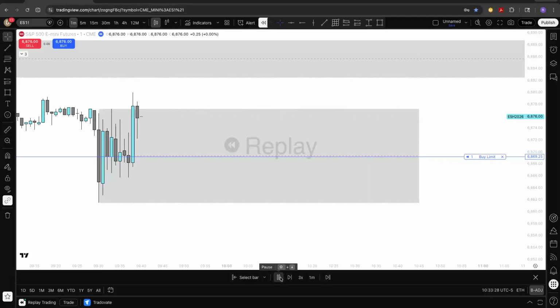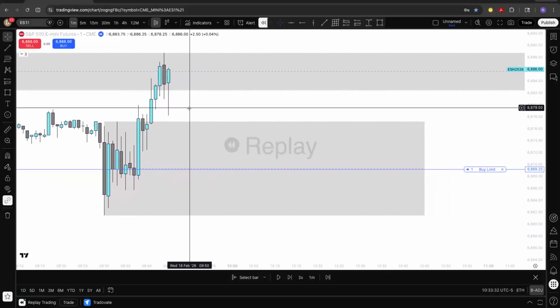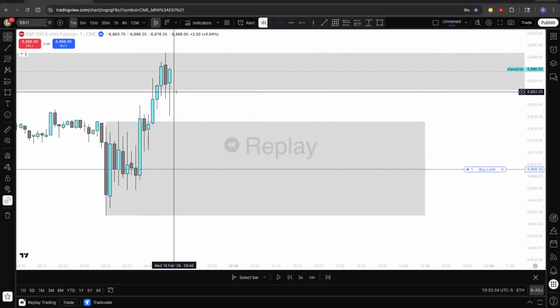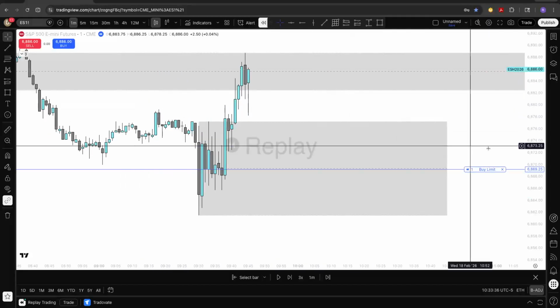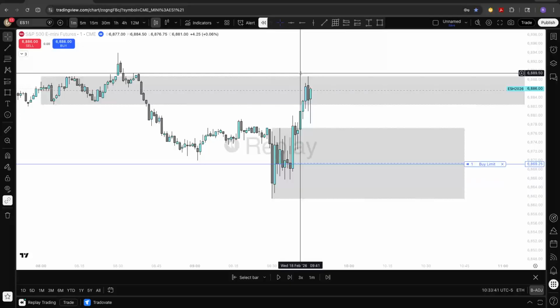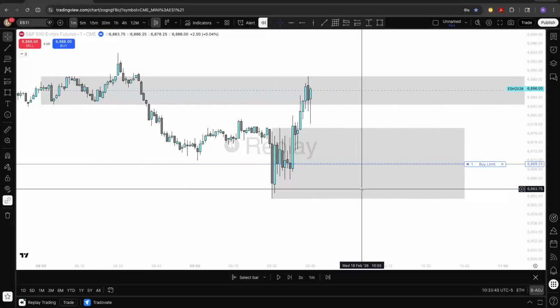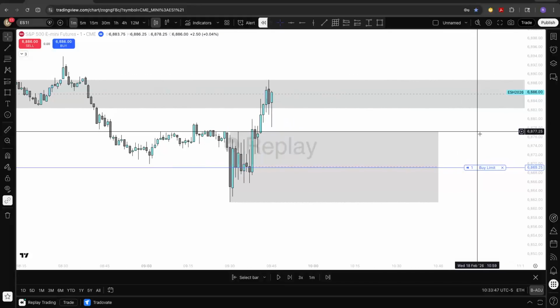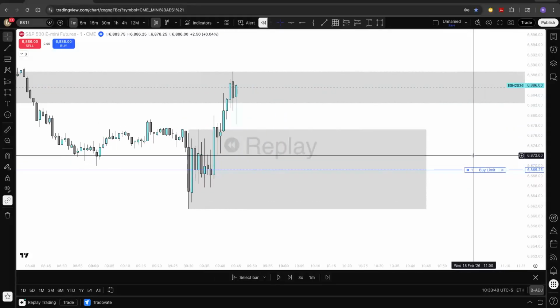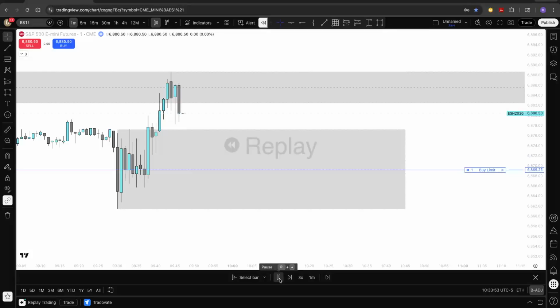So let's just watch this play out. Okay, so it's getting pretty high, but we didn't ultimately end up taking the 8 o'clock high on the 15-minute candle. So that's a great sign. That means we're most likely going to see a reversal to come back down. Okay, so we'll watch this play out.